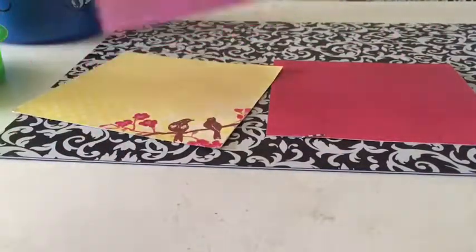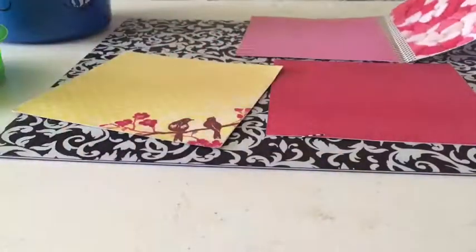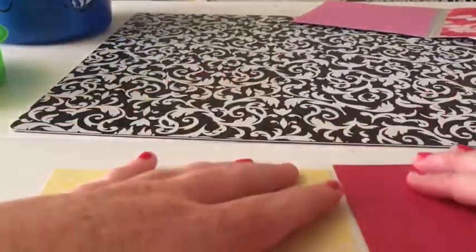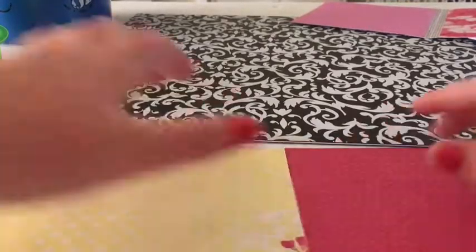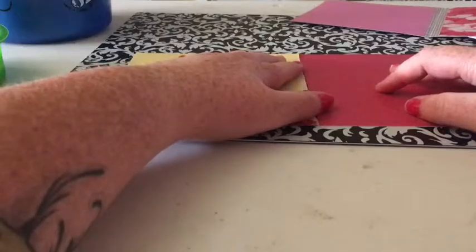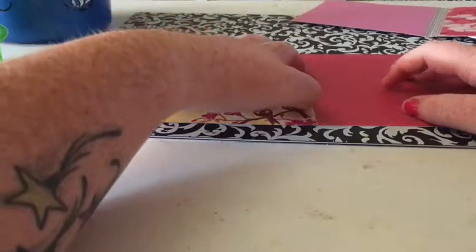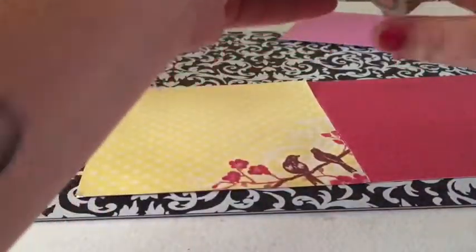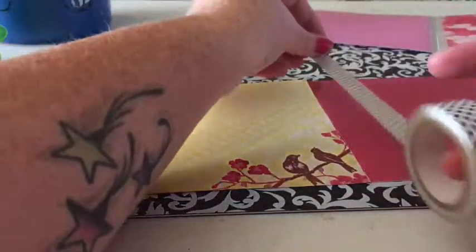So I'm going to repeat the process with the next two pieces of paper. What you want to keep in mind when you are doing this is how you're going to lay your book out, because after you tape the two and the two, then you're going to tape the middle two together to combine a row of four. It's easier on camera, and it is easier to do two and two and then combine those as well.